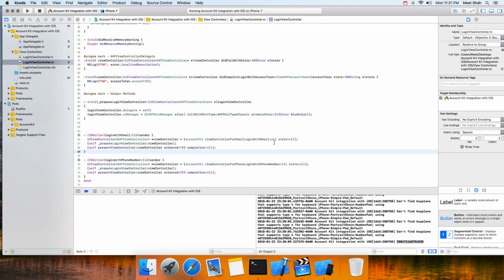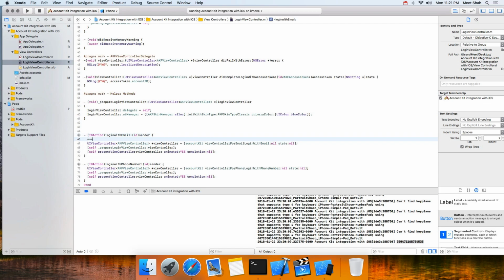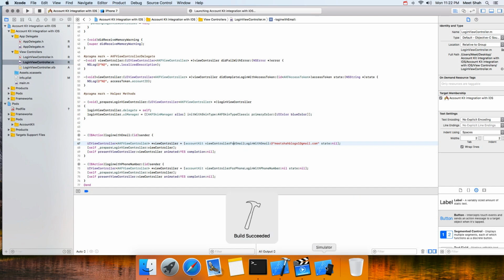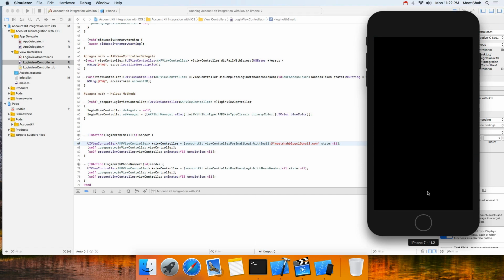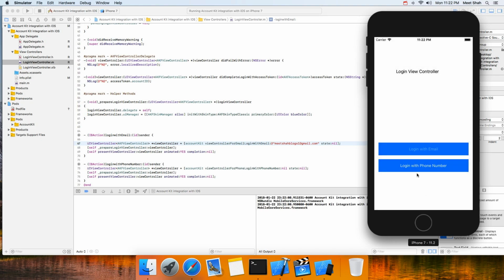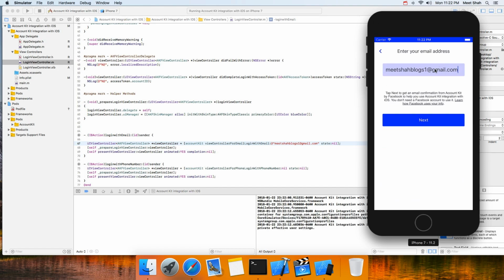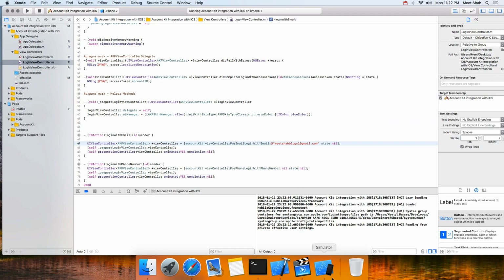We set it as nil, but let's say you save that email address to user defaults, you can come back and pass it here. Gmail.com. And if I run this one again, you can see the email address is already pre-filled with what we passed here. Similarly for the phone number.